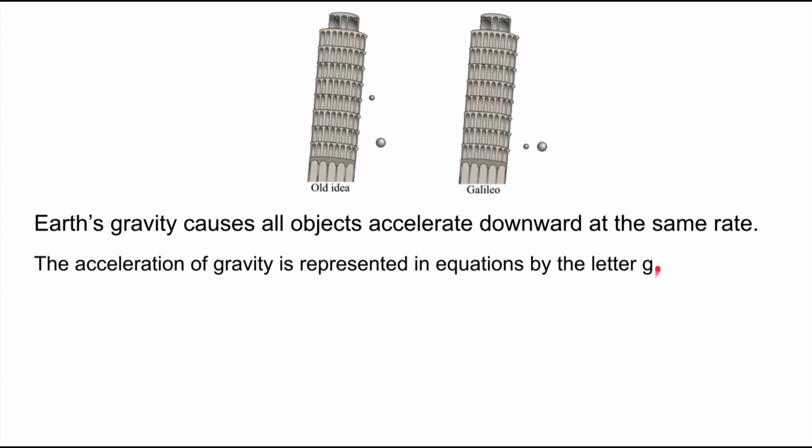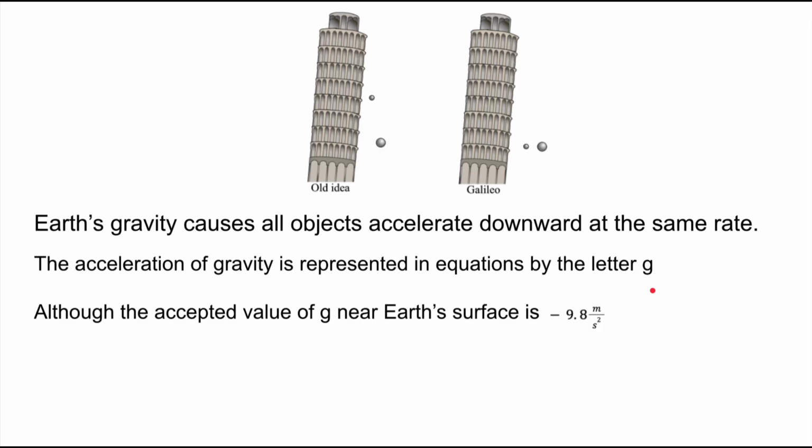We're going to say little g, and technically what it means is the gravitational field strength in the area that we're dealing with. But just for the sake of this unit at least, think of little g as being the acceleration that we associate with gravitation here on Earth, or we could transport this to another planet, and the value of g would be different on that planet, but we'd still use the letter g to represent gravitational acceleration. And let's be very clear. In AP Physics, often we deal with things that are falling, and it is up to you to understand that means that they are accelerating at this rate.